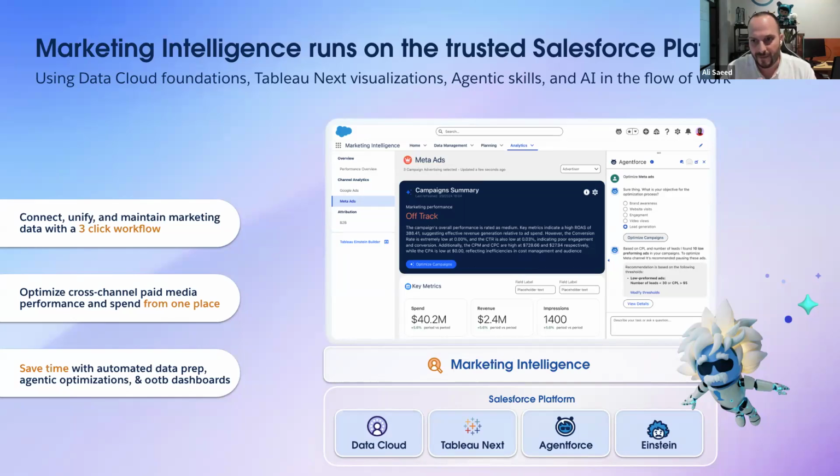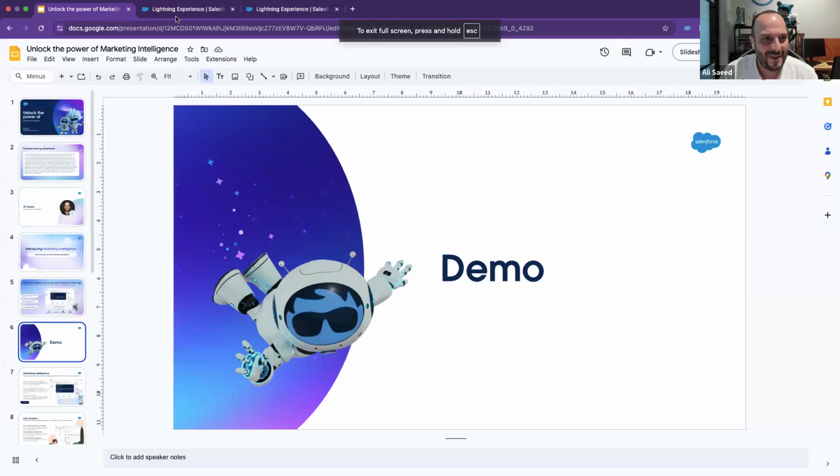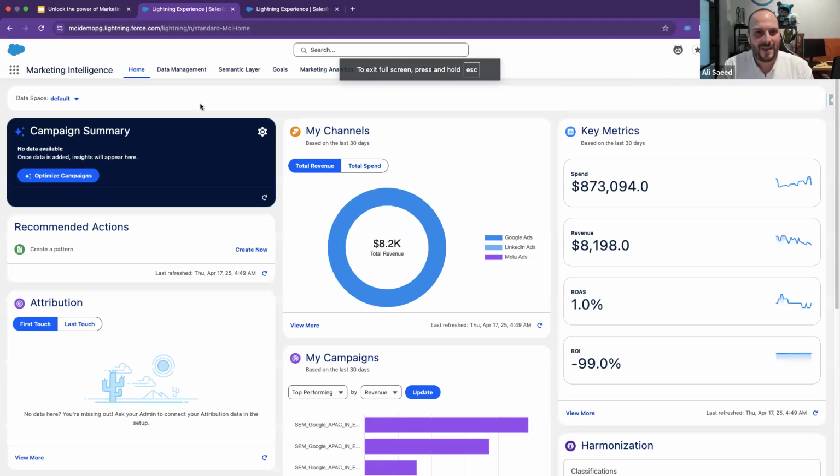It's a very intuitive platform. It allows you to use point-and-click configuration to connect different data sources. Everything is essentially in one place, and everything's out of the box, so you don't need to heavily customize it. It's already pre-built for you, so it saves you a lot of time creating the dashboards that you need for your marketing performance. So I'll get into it. I'm sure the demo is more exciting than the slides.